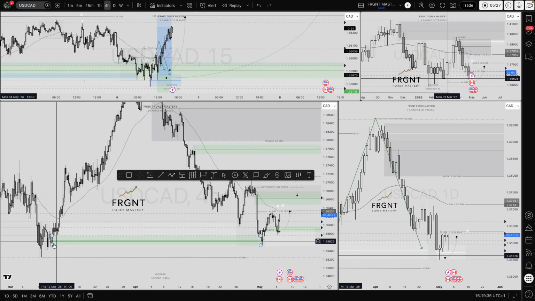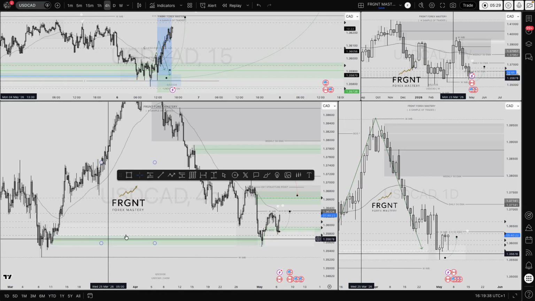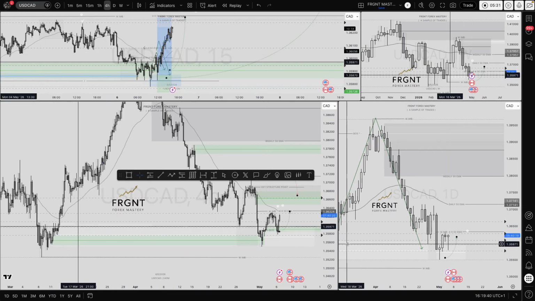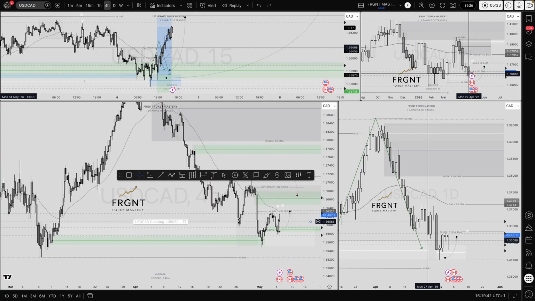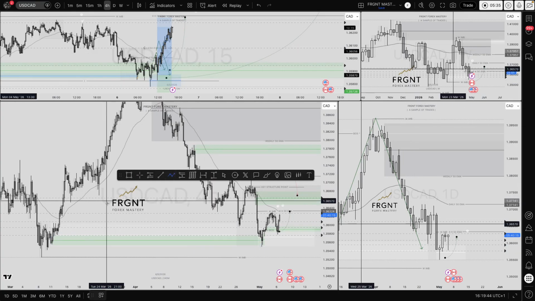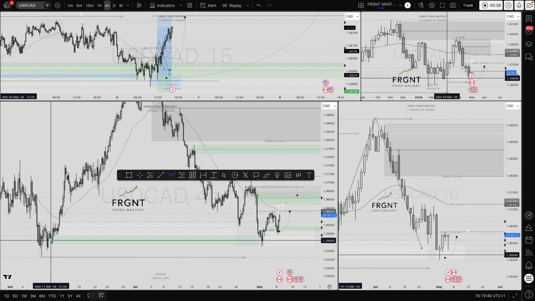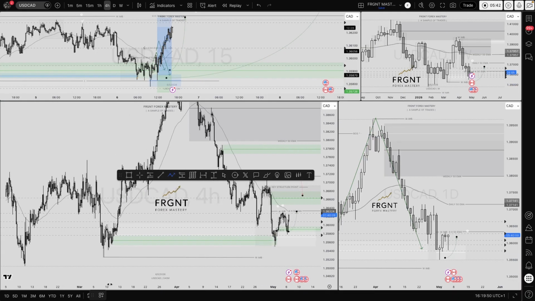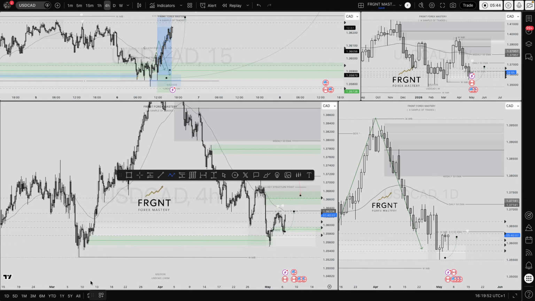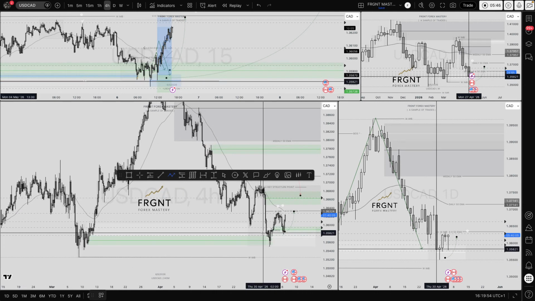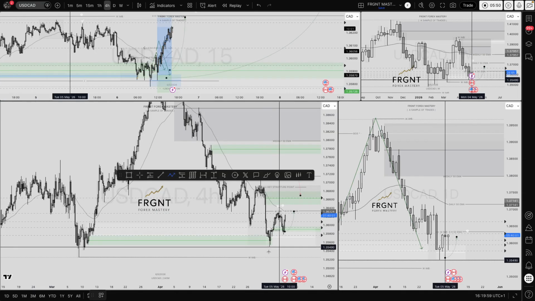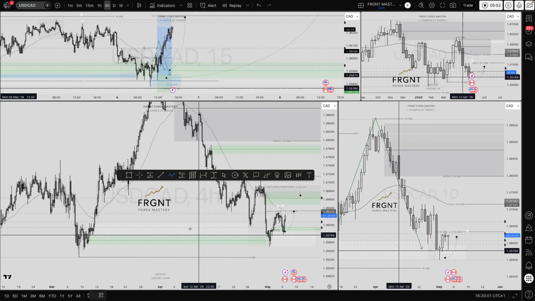Now, again, the question you asked, why this 4-hour order block? Well, this 4-hour order block, again, was the lowest 4-hour order block refined within this daily order block that I was looking to manipulate. Now, giving the credit to that 4-hour order block, then the question is, well, what did that 4-hour order block do in order for you to have the confidence that when price was to return into that area, there would be some liquidity coming out of that area?